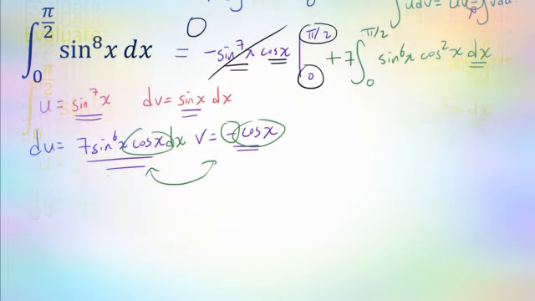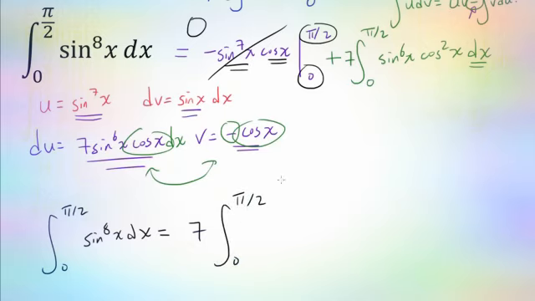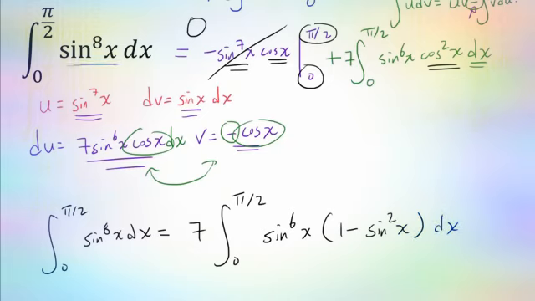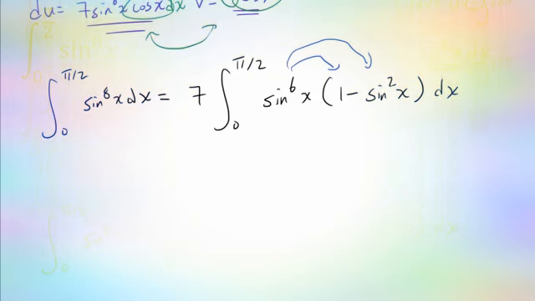So we see that our integral from 0 to pi over 2 of sine of x to the 8th power dx is equal to 7 times the integral from 0 to pi over 2 of sine of x to the 6th power, and cosine squared I'm going to replace with 1 minus sine squared of x. I'm doing this just to retain the symmetry. We had sine of x to the 8th power, and when we split this up, we are going to have sine of x to the 6th and sine of x to the 8th power. It looks like maybe we can form some kind of relationship to our original integral by writing the entire thing in terms of sine.